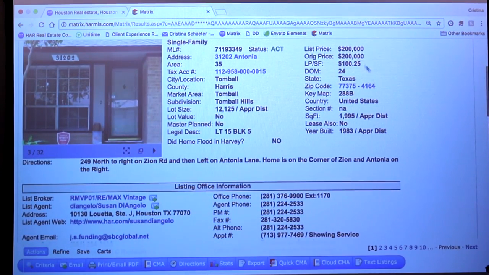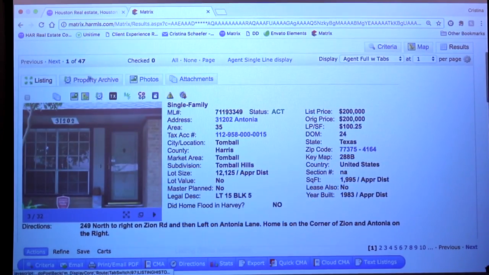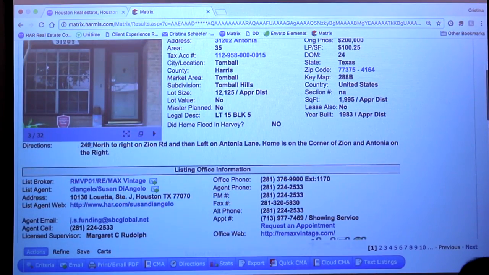But I used to go to my property archive report over here. Where is it now? Where do I find my property archive report? Yes, remember we have these tabs now. So if I go there, I'll see the detailed history of these 24 days or anytime it's been listed previous to that, right?